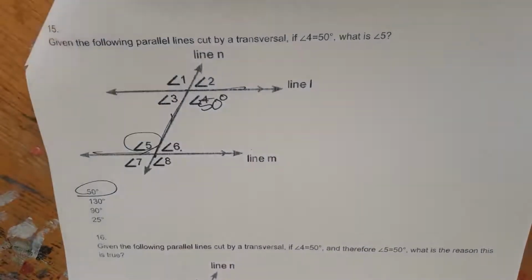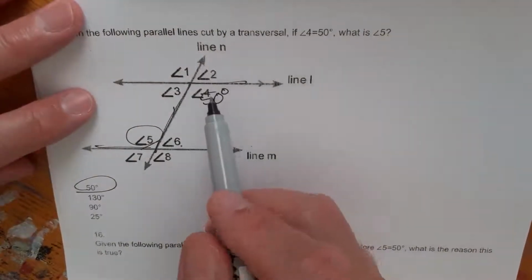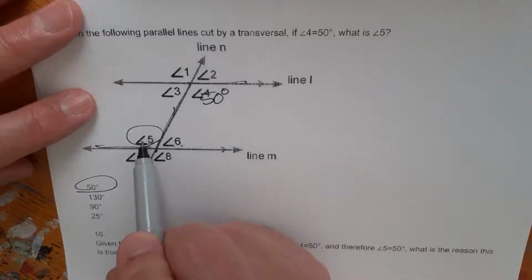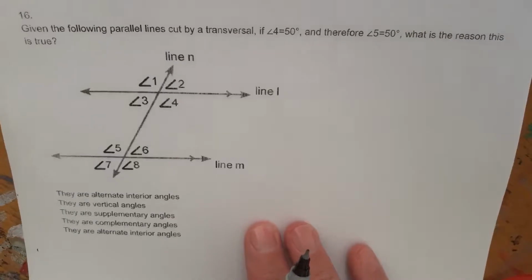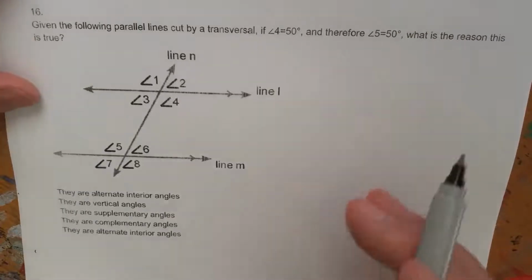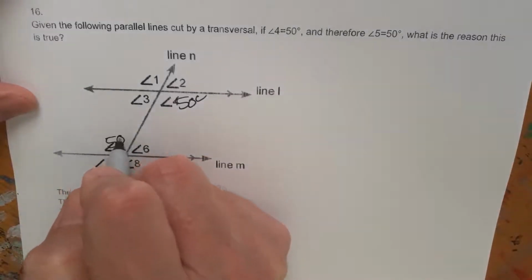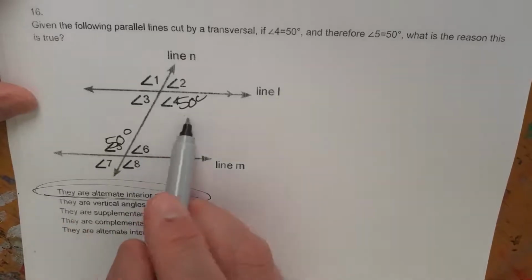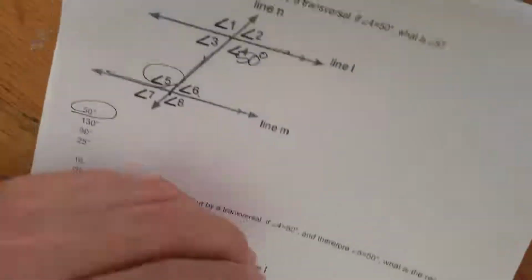They're just labeling in numbers, by the way. Remember that it does not have to be drawn to scale, right? Nonetheless, the location here equals the location here. If you tell me this is 50, I know this is 50. Stick with what they tell us, not with the way it's drawn. They're always going to say it's not drawn to scale. If 4 is 50 and 5 is 50, what's the name? Alternate interior angles. They're on opposite sides of the transversal, and they're inside the two parallel lines.